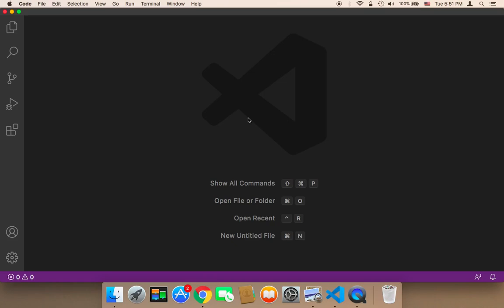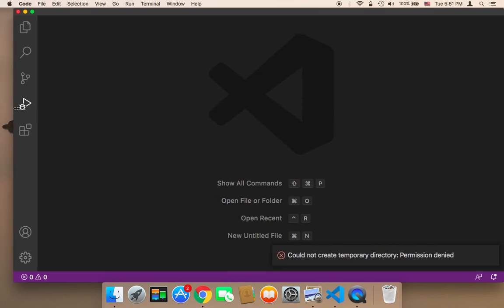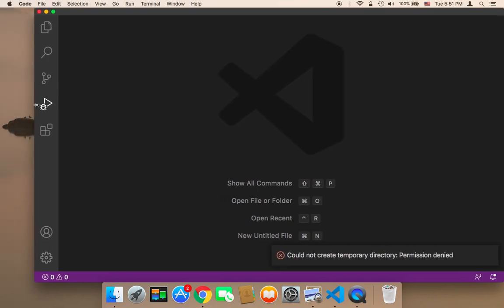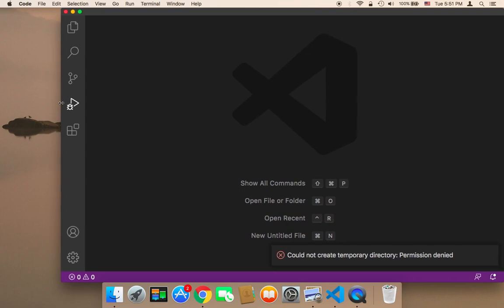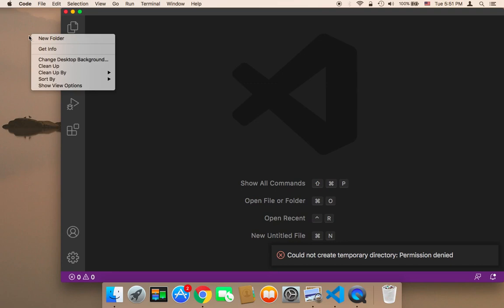So the first thing that I'm going to be doing is creating a folder which will contain our project file or files. I'm going to head on over to my desktop, because I think it's easier for me and for you to create your project on your desktop so that it's easier for you to access. On my desktop, I'm going to right click and then choose new folder.